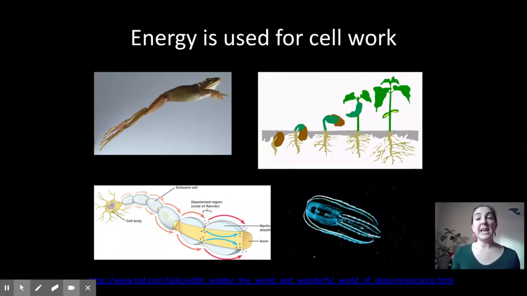Living things can then take that energy and use it for all kinds of different things. They can use it for motion, for growth and reproduction. They can use it for things like sending an action potential. Remember, the energy stored across the gradient, that membrane potential across the membrane of a neuron, allows it to send that action potential and do that cellular work. It can also be used for things like bioluminescence, which is what you see kind of at the bottom right here.